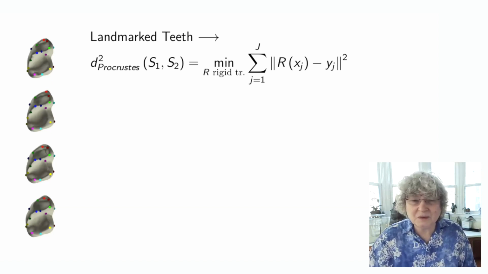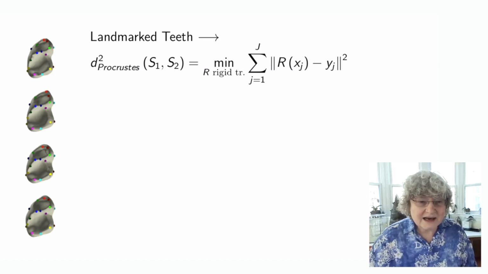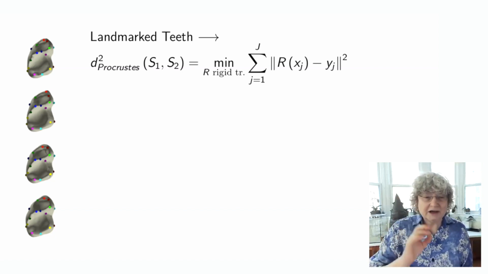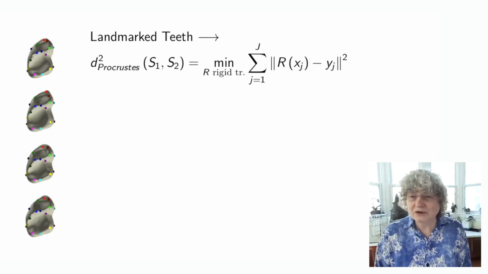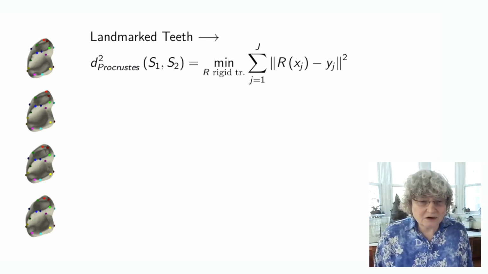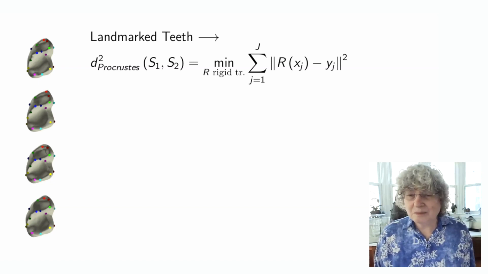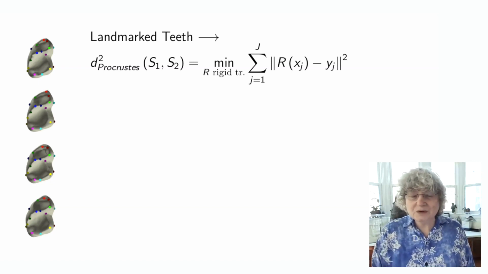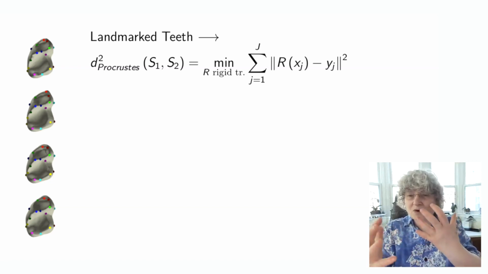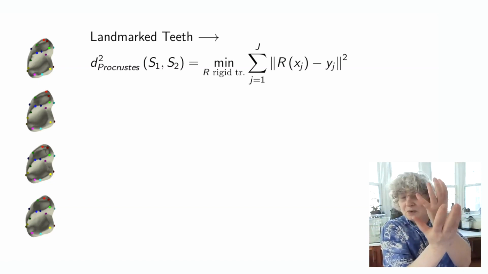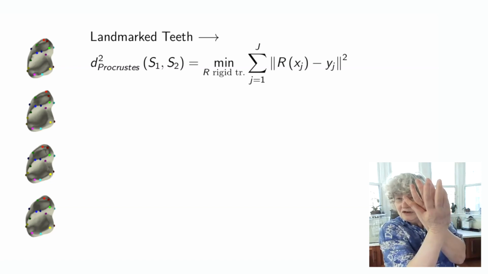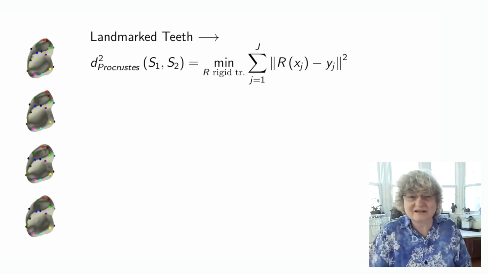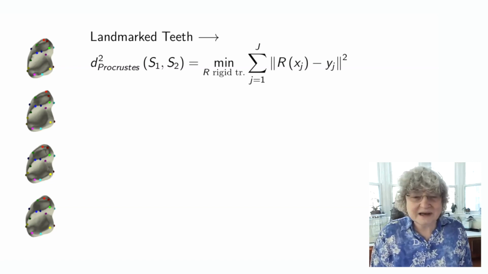So the standard way of doing that is when you have, for instance, here a collection of teeth that you want to compare, is that people would mark. They used to do it by hand and they now do it on computer, but they would mark homologous features and they would then take those points with their coordinates as a proxy for those surfaces and compute distances by moving one of the 10 points on one surface as close to the 10 points on the other surface as possible and look at all the sum of the square distances. That's the Procrustes distance. Next slide, please.